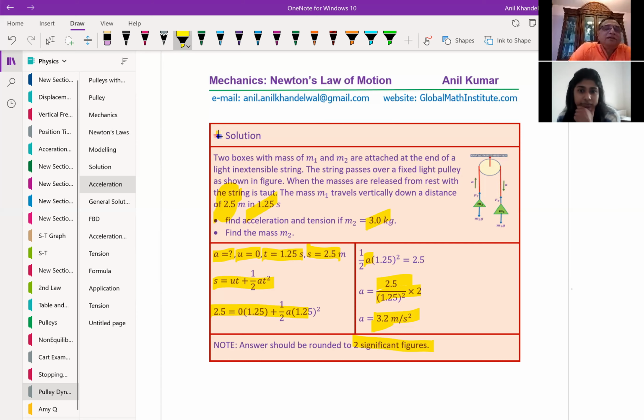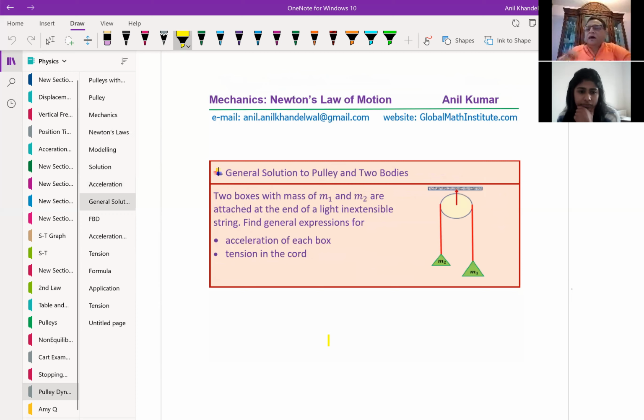Correct. Now let's look into the second part of it. What I thought is I'll make it a general solution. So basically, we have the same situation. We have two masses hanging from a pulley, as shown, with a string which is of negligible weight. So we'll solve this question, deriving our expressions for acceleration and tension. Once we have that general formula, we can apply it to any question as given here, substitute the values and find the answer. Is that good? Sounds great. So we'll always begin with a free body diagram.